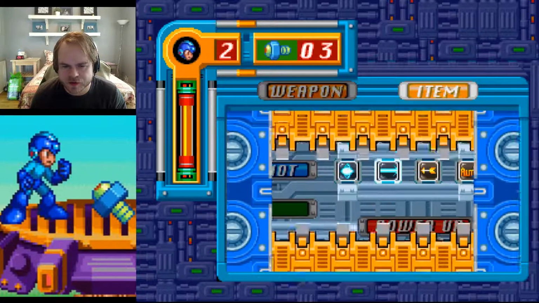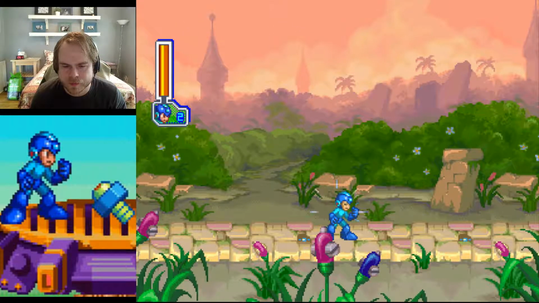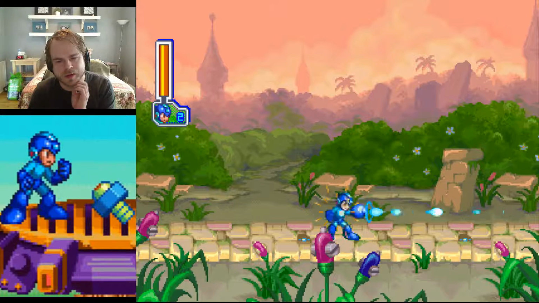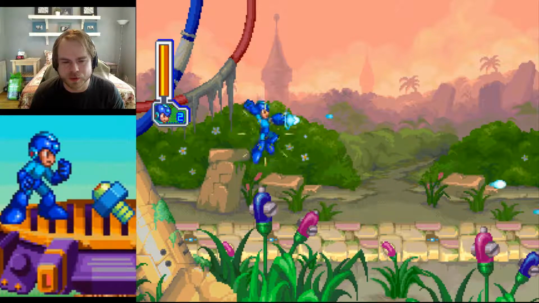So let me see. It's really confusing to know what you have equipped and what you don't. Okay, so when you go down here, it defaults to that. I see. So if I do this, then it doesn't auto-charge. If I go here, and then I keep charging, then... Ah, okay. Does it shoot 5 at once when I have this? It does! That's kind of cool.